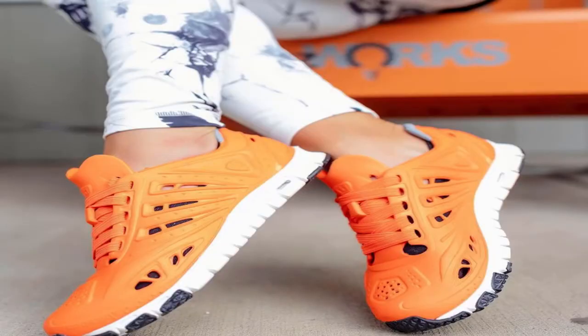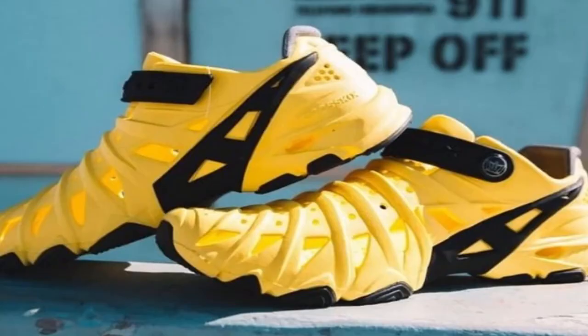CrossKicks has two different types of shoes. The first is the APX, or the All Purpose Kicks — this is their everyday shoe that you can wear on a daily basis. They come in a multitude of colors and sizes. The other version is the 2.0, which is the sportier of the two. I would use this when I'm fishing, outdoors, hiking, or camping. This shoe has a larger width to it, so if you have a wide foot, this might be a better option for you.